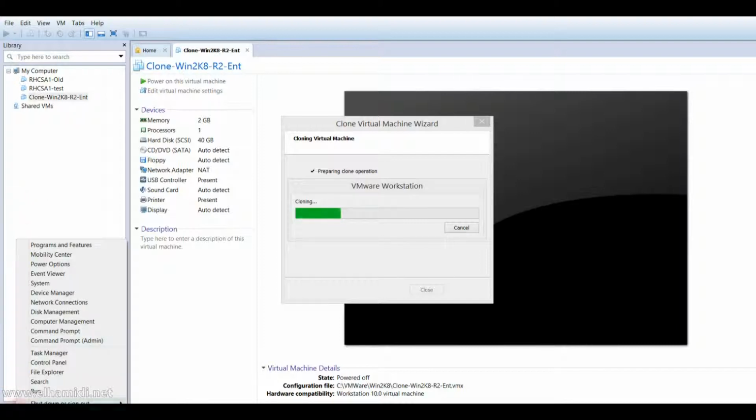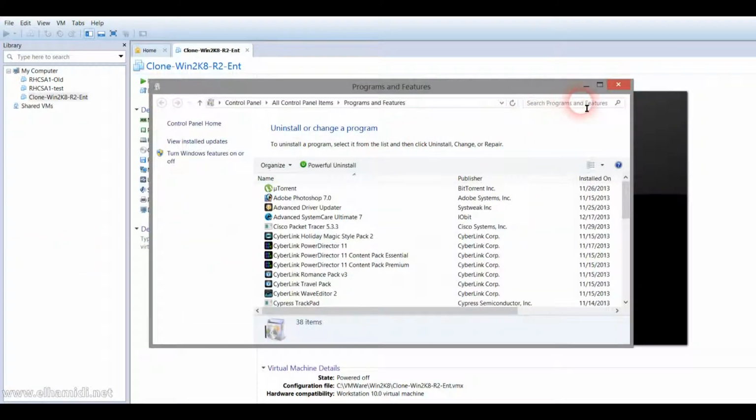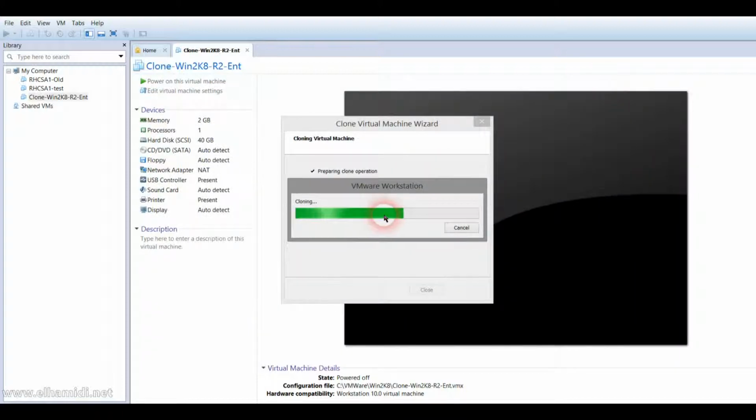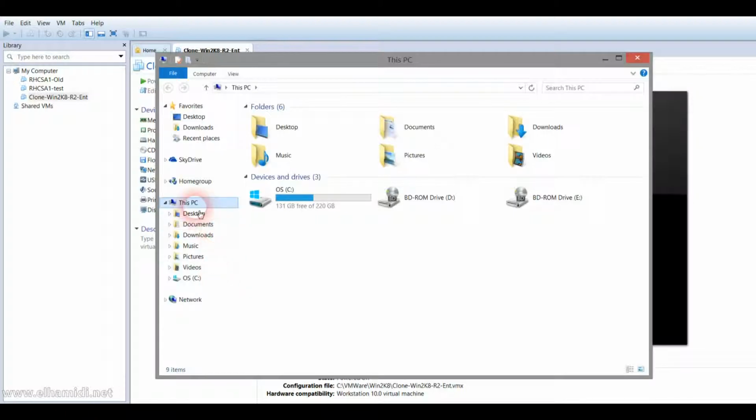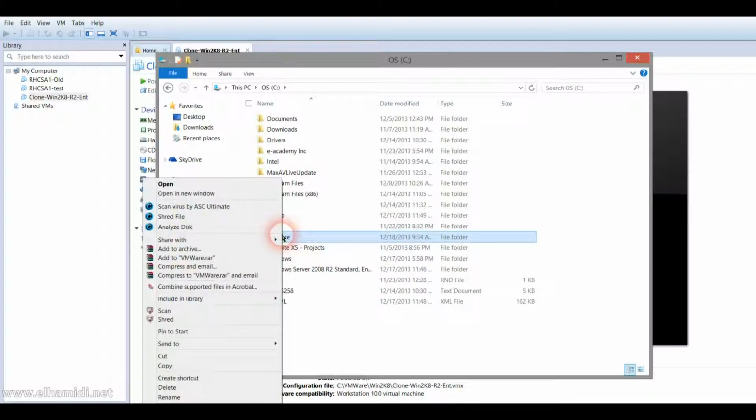Let's check this folder now, how many megs it has. Let's see here on drive C, VMware. Theoretically it should be 80 gigs. Go to Properties.